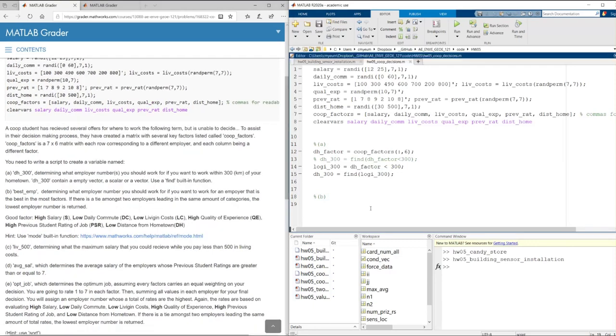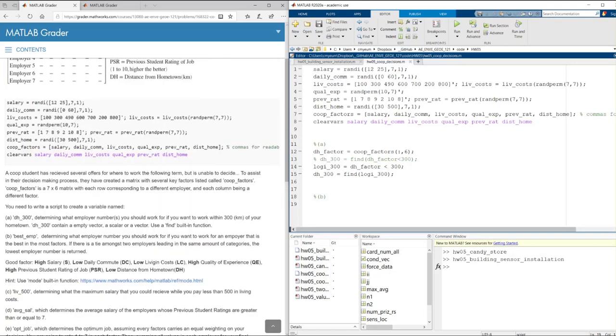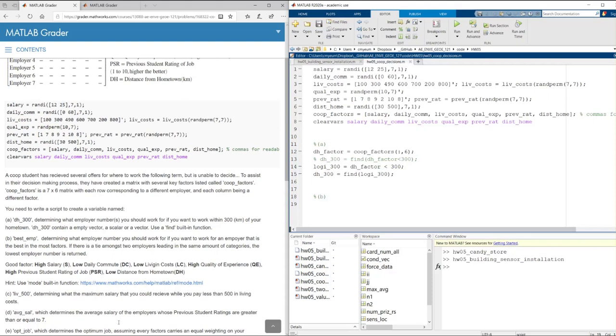Okay, B is to determine the best employer. How to find out the best employer? The employer that is the best in the most factors. Then the tricky part is the good factor. High salary is better, but daily commute is lower better, right?